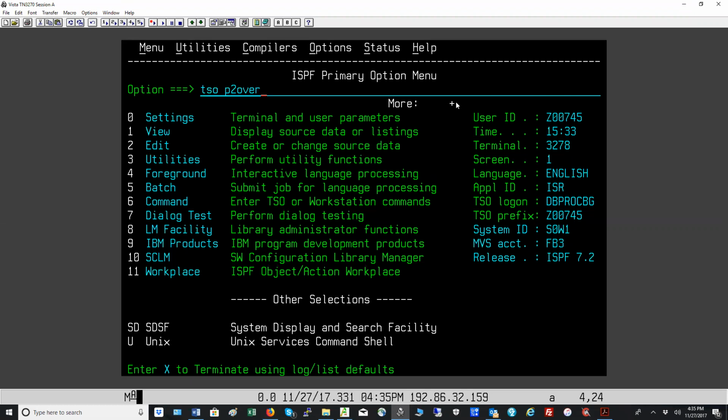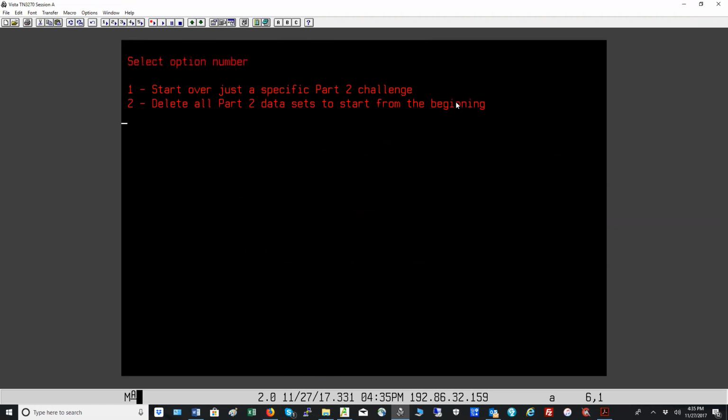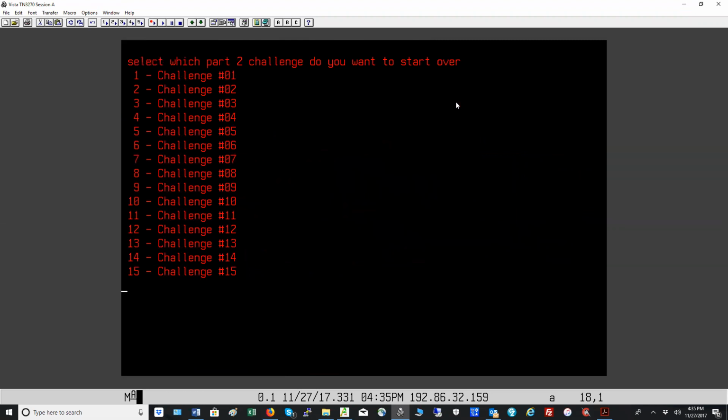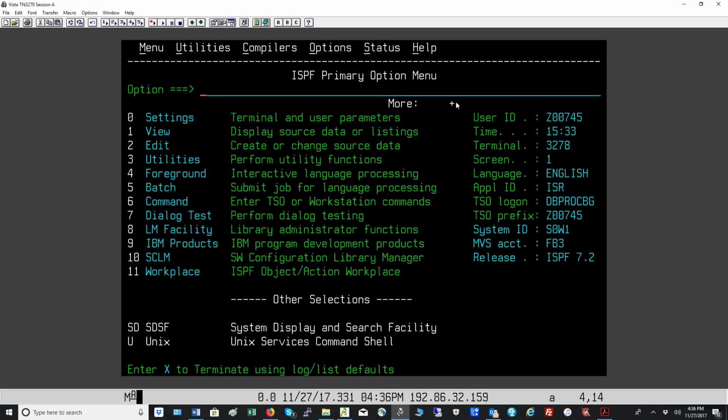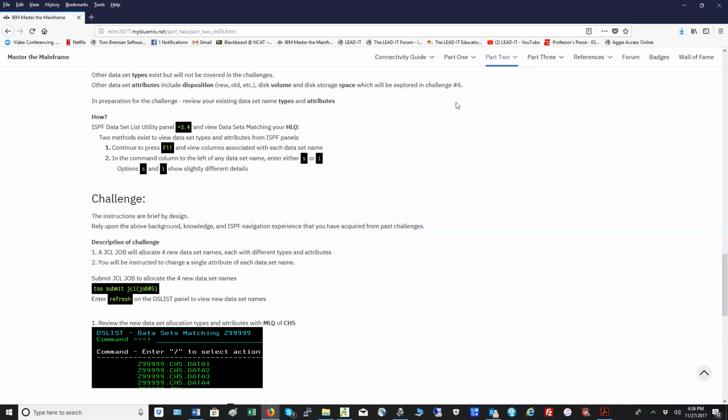You put in TSO P2 over, and that will run it directly through the operating system. It's going to ask you, do you want to do one or more? I don't want to undo any other than challenge 5. So I'm going to undo challenge 5 and start it over, because I've already done it. There we go. Now let's look at what we need to do.